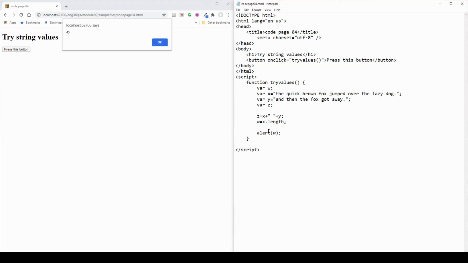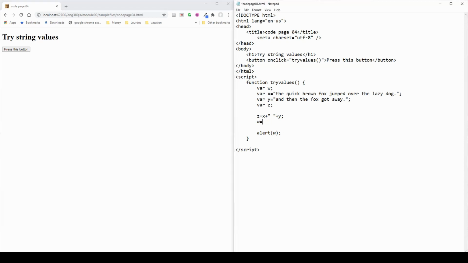And let's go ahead and change that to Y length. That is 26. So we would assume that Z length, remember, it's going to be X plus Y plus a space, right? So 45 plus 26 plus 1 for our space, 72. So that's what we would be expecting, okay? So that just allows us to see the length of a string variable. And as I said, you will be surprised how really useful that is.